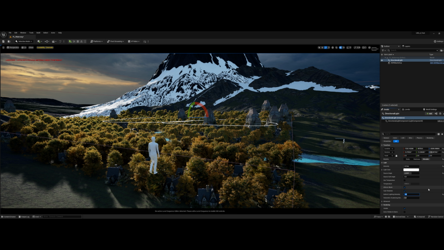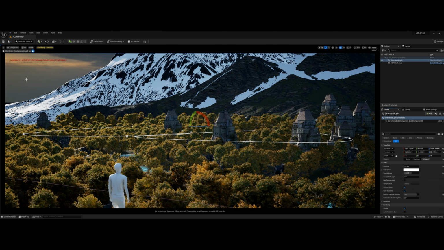I would not recommend cranking this up too high. If you get to 25, it'll start to give this really weird artificial look to your scene. It'll also make things look a little bit blurry. So generally, at most, maybe a value of 8, but 5 is probably as high as you want to take it before it starts looking not believable.